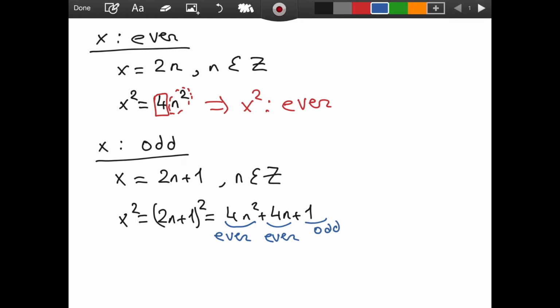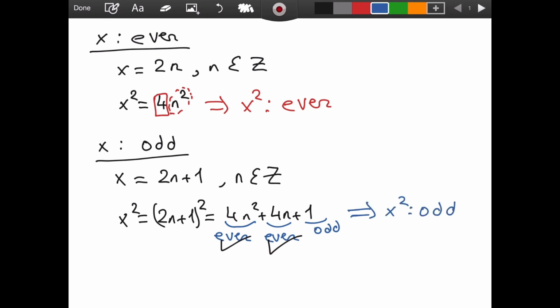It is odd. And realize, when you add two even numbers, that will give you an even number. And even if you don't want to think of it like that, if I divide this right side by 2, I can divide this term, I can divide this term, because they are even. That means they are divisible by 2, but I can't divide 1 by 2, because it is odd. Which means I can't divide this whole expression by 2. When I do that, I don't get an integer. Which means this right side is not even, it is odd. So I get that x squared is odd.